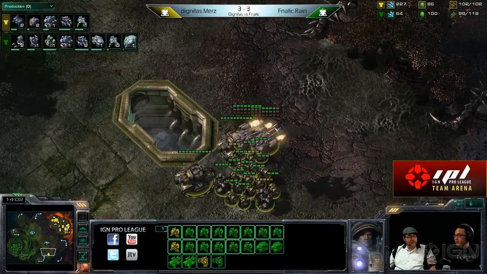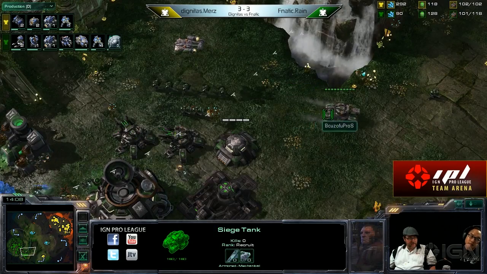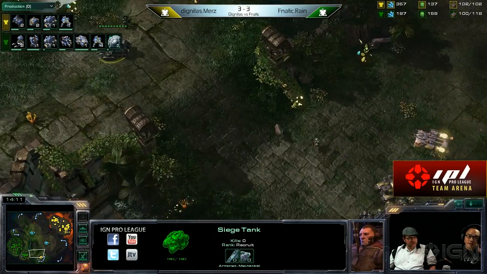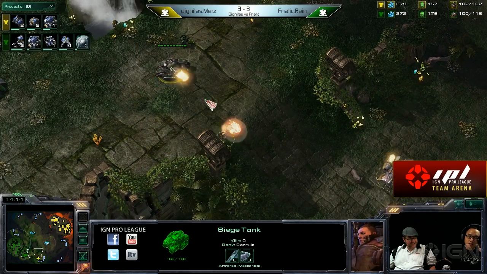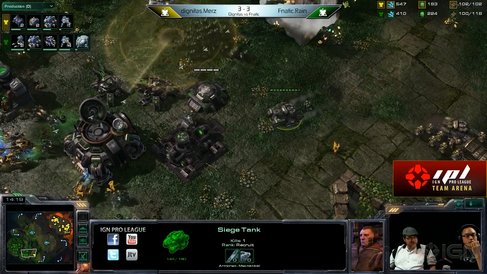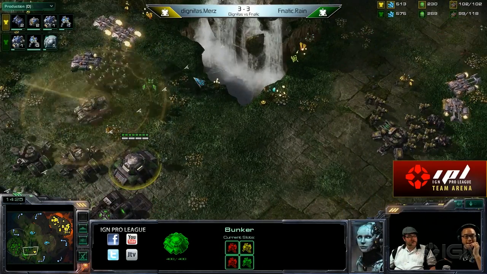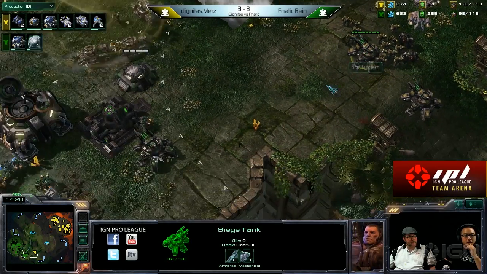That's bad. But it is a pretty good defensive position, and he's double producing tanks, so he already has double the amounts that Merz has out on the field. Rain's got to get this tank away. This Marine is going to fall, and it looks like Merz is going to try and push up. He scans, though, and I don't think he can move into that position. But he can siege up and establish some kind of a contain over here with his two tanks.